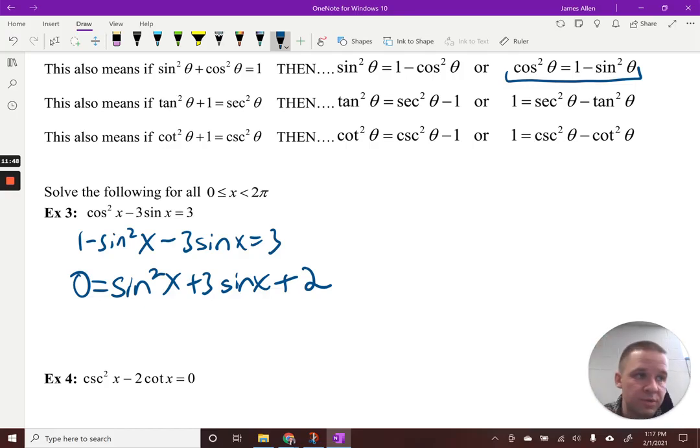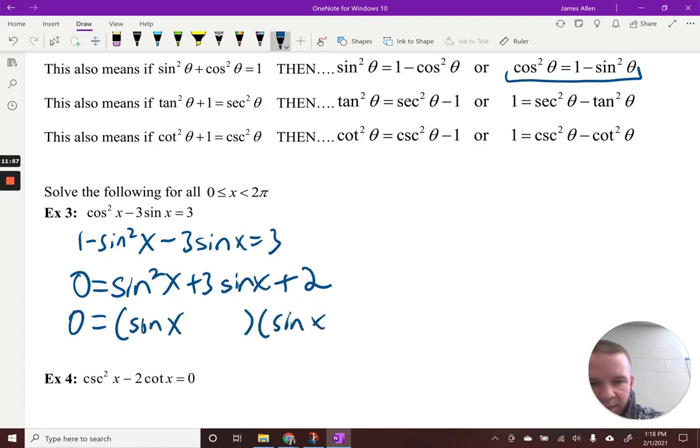Now I'm going to do some u substitution factor. Or if you're getting pretty handy with this, you can just say, okay, I know this is sine of x, this is sine of x, and then I'm going to have plus 2 plus 1. So I have to multiply to 2, and I'm going to get my 3 sine x there. Some of you might be able to skip over the u substitution and just go right to it. It often helps when you're dealing with lead coefficients, but totally up to you. We did want to introduce you at least to the u substitution just for further math later on. Okay, I'm going to stop babbling about u sub.